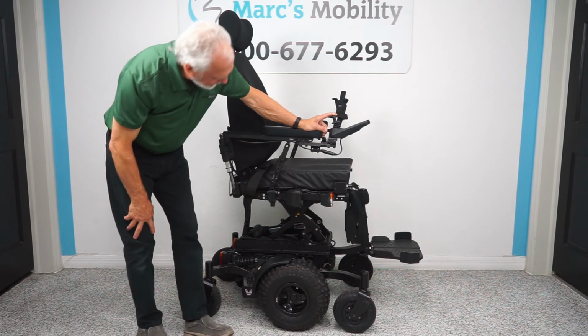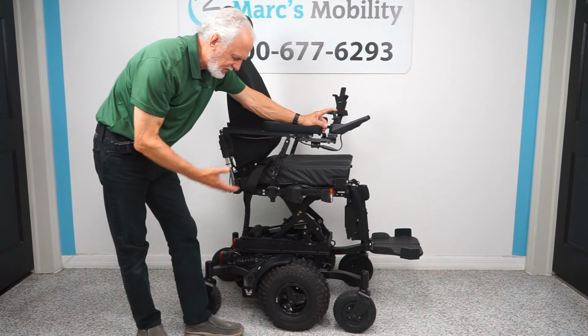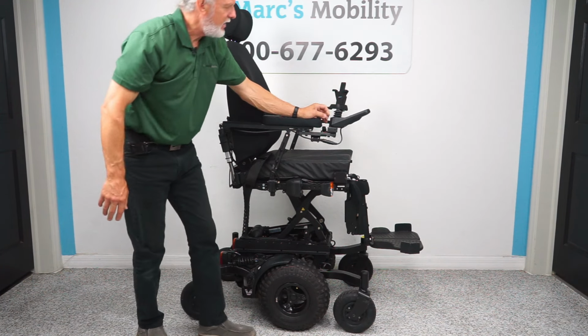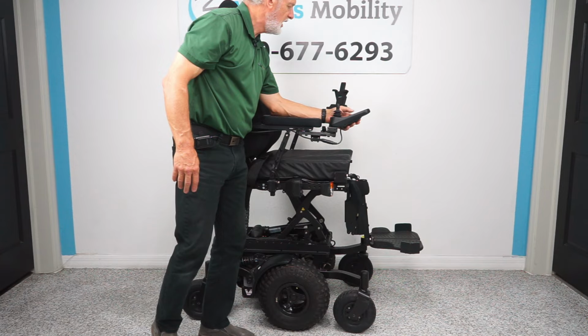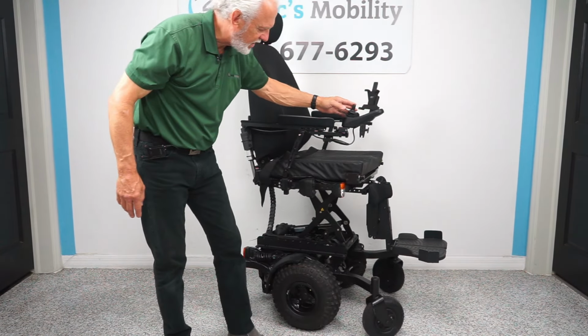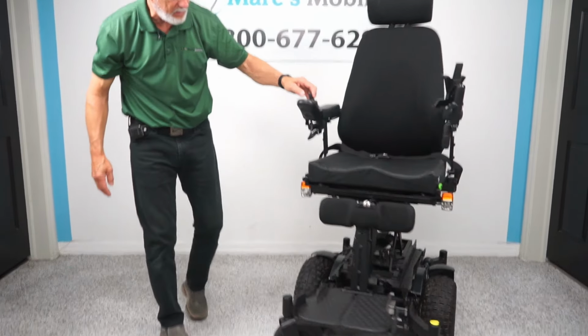It's a slow riser seat lift, and you can see you can't even hear it. It's almost all the way to the top. And when you're at the top, the chair will still drive with the seat elevated. So a lot of these chairs will not drive with the seat elevated, but this one will, okay?